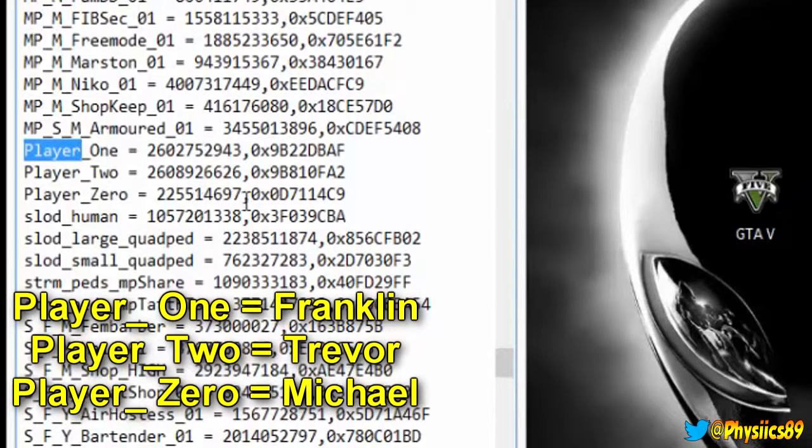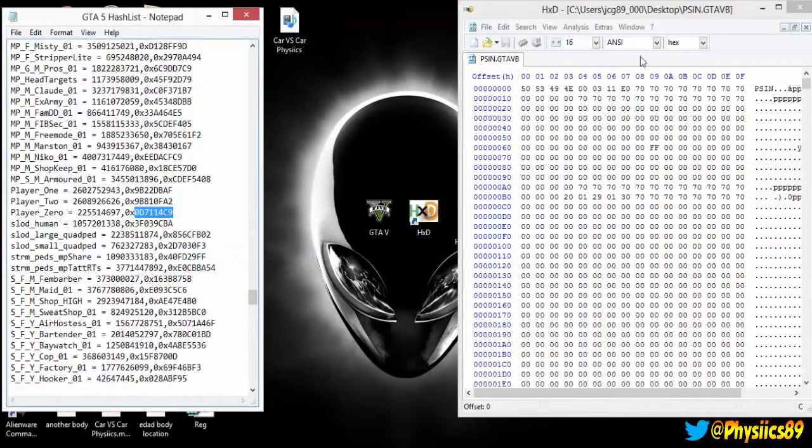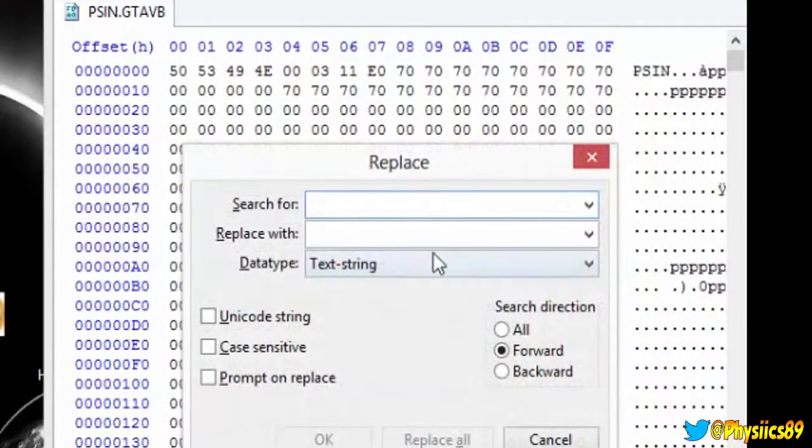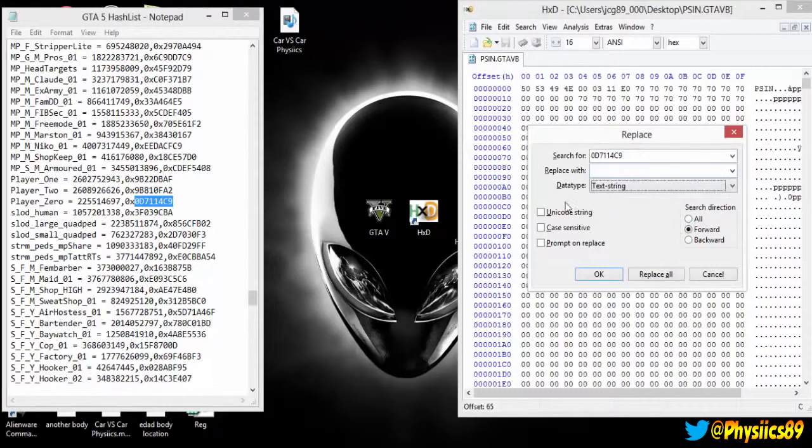As you can see, we got all these numerations. What you want to copy is the numbers after the X, and then you want to go over to the hex editor. You want to hit Control R, and it's going to pop up this little screen right here. In the search for section, you just paste the actual file you just got from the Michaels, and then you go back to the other side, and this is where you can pick whatever skin you like.